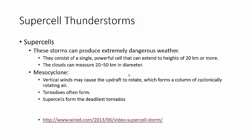Now, the other thing about these mesocyclone supercells is not only do they have tornadoes, these are the guys that make the big F3, F4, F5 tornadoes. Like, we haven't got to that rank, but the big scary ones, okay? The mesocyclone supercells, if you see one is coming, watch it carefully, okay? Because these guys tend to have the vertical winds that will cause the tornadoes.